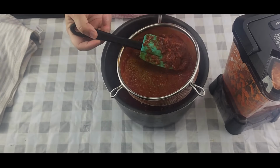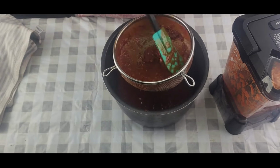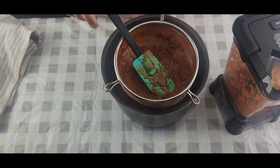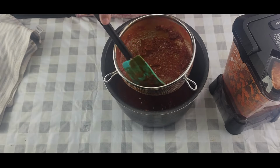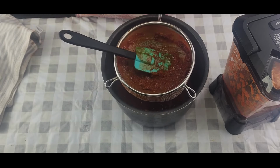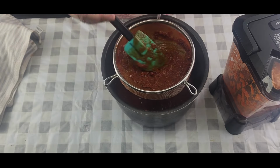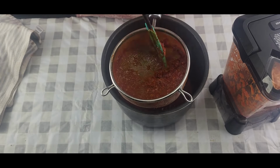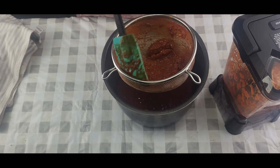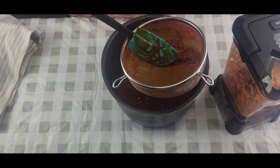Okay, so this is the reason that I like to use a strainer. First, I don't want it on my recipe, on my chicken. And two, you have the little pieces of the chile guajillo and it's a little bitter, and I don't like that flavor. So that's the reason why I do this. So let me throw this away and I'll be right back to continue.